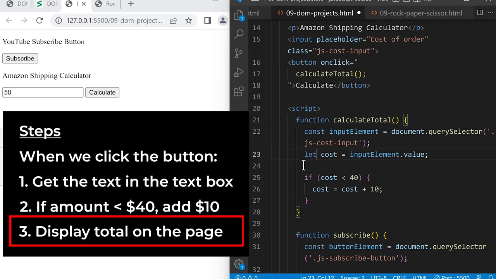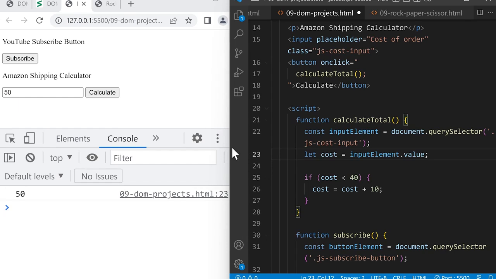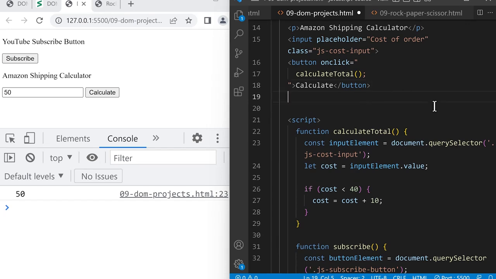And finally, we're going to display the total cost on the page. So let's create a paragraph where we can display the cost. Down here, we'll create a paragraph <p>. Let's give it a class js-total-cost.